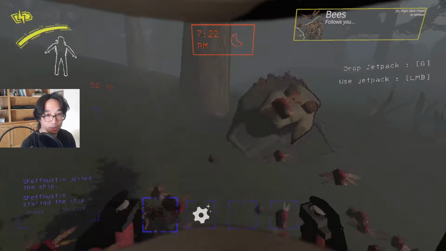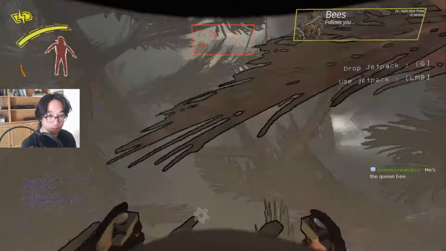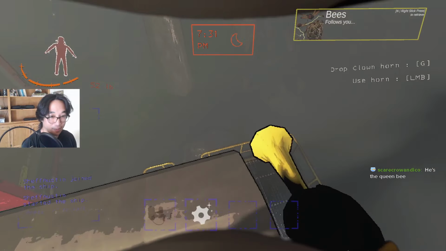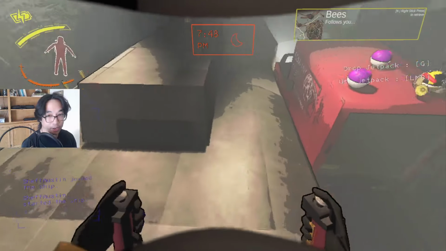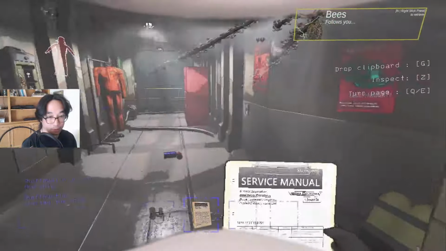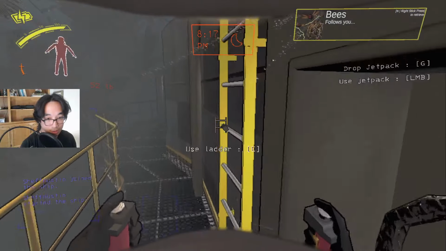Get them! Please! Do something! Okay, I don't think the bees do anything to the baboon hawk, unfortunately. Okay, but I need that baboon hawk to get away from the ship or the cruiser. Jesus, why'd you get all loud all of a sudden?